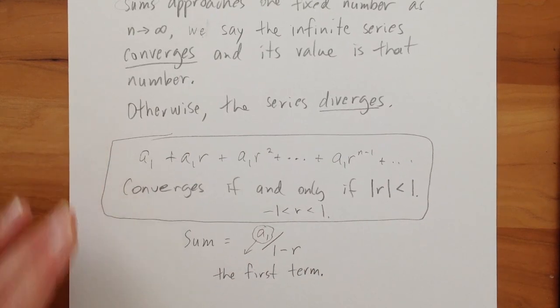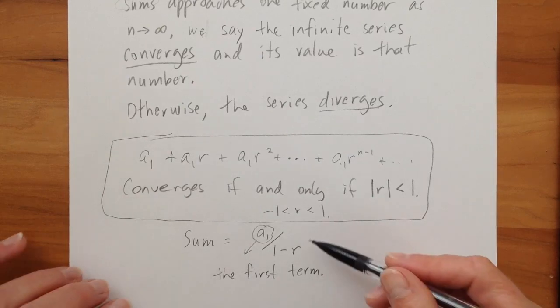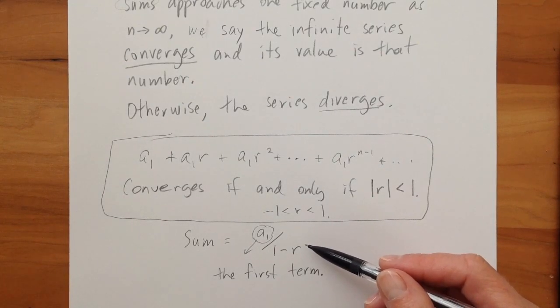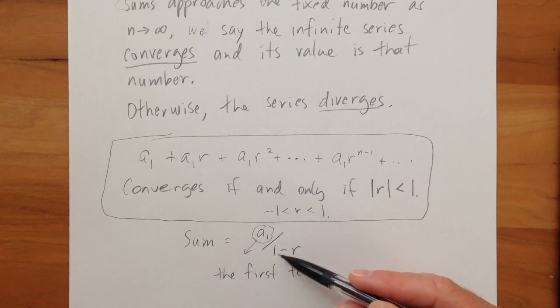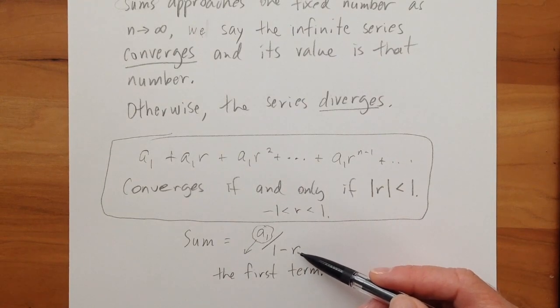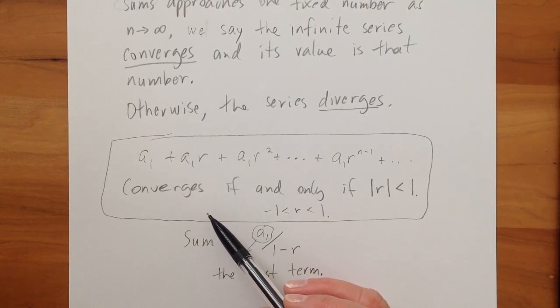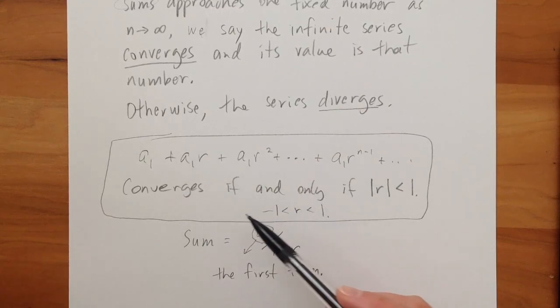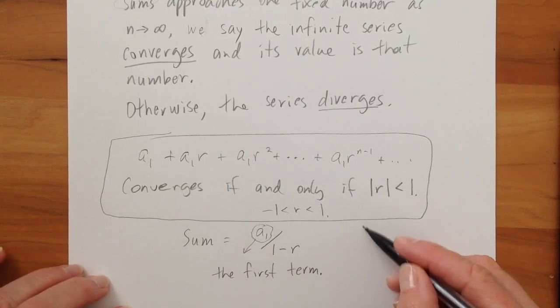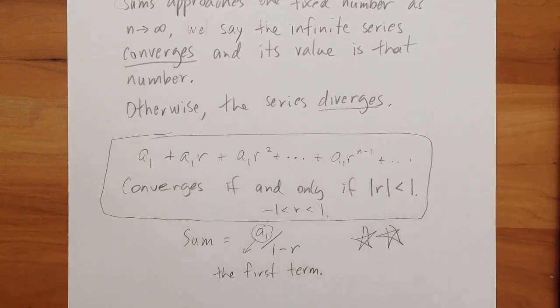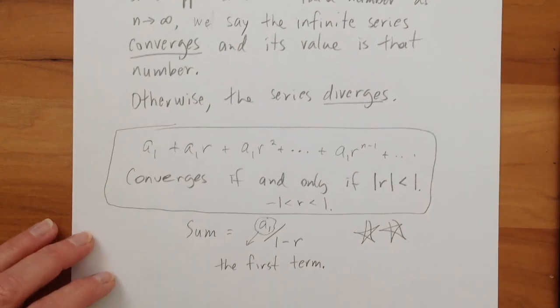Whenever I give you an infinite geometric series, don't just jump to using the formula. Yes, you can plug in a sub 1 and you can plug in 1 minus r and divide, but the formula is only valid if your series converges. So do not forget to check for convergence. Put that in your notes right now with a big star or box or exclamation, however you want to do it. Do not use this formula without first checking for convergence. All right, so let's do an example using that.